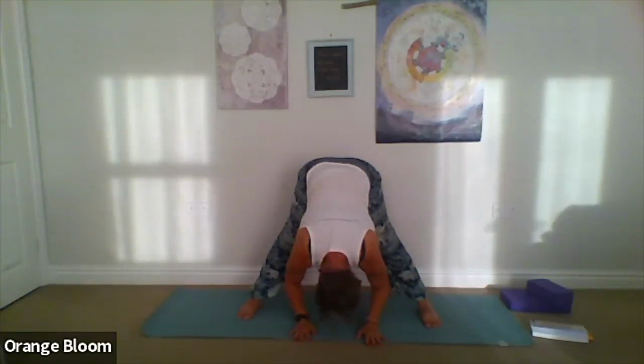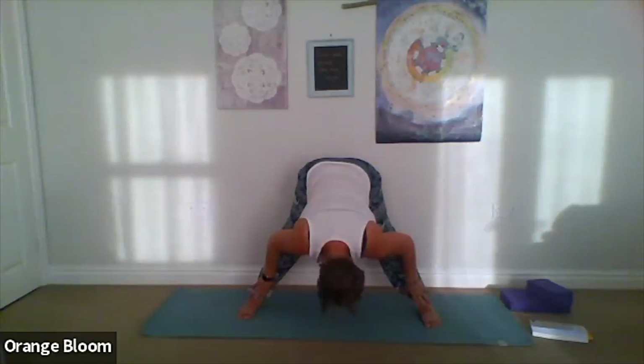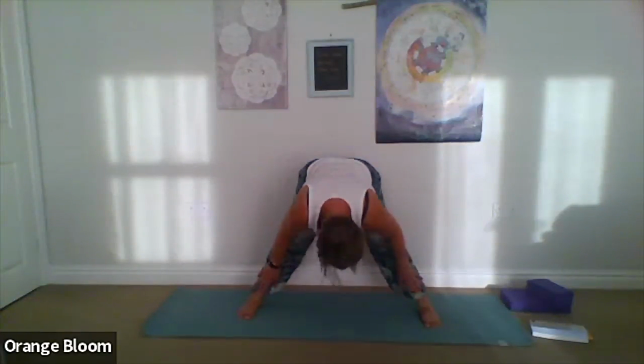Maybe giving the head a little nod. And then we're going to bring the hands back onto the legs. Tense the tummy, lift the pelvic floor, and as we inhale, bringing it right back up, nice flat back. So we're really working into the hips and the belly there.